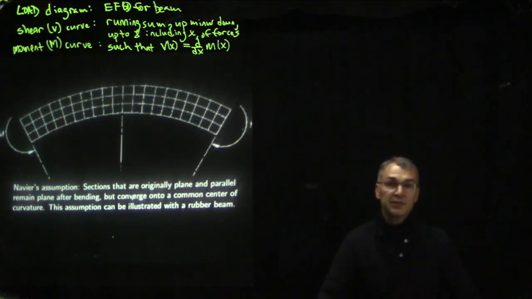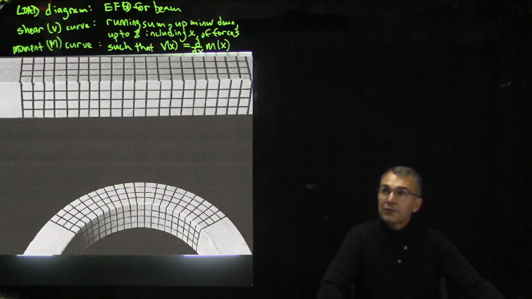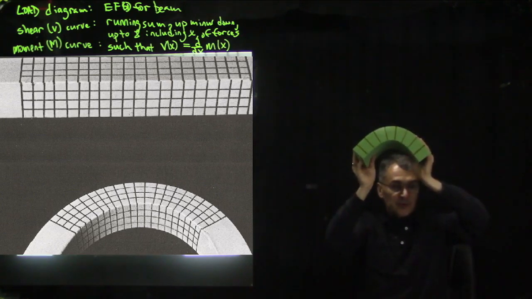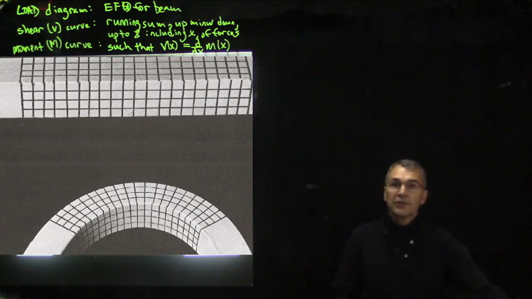Okay, and actually a rubber beam does an even nicer job than my foam beam at illustrating this. So here's a nice illustration of a rubber beam on the top in its non-flexed state, where you have this nice rectilinear grid drawn on it, and then on the bottom in its curved state, so there is a bending moment applied to it. It's being bent into a circular arc, and you can see that the previously parallel vertical lines on this green piece of foam all converge onto the center of curvature. So that hints at how we can use geometry to argue how the strain, that's the amount that the material is squished or stretched, changes as a function of how far we are away from that center of curvature.